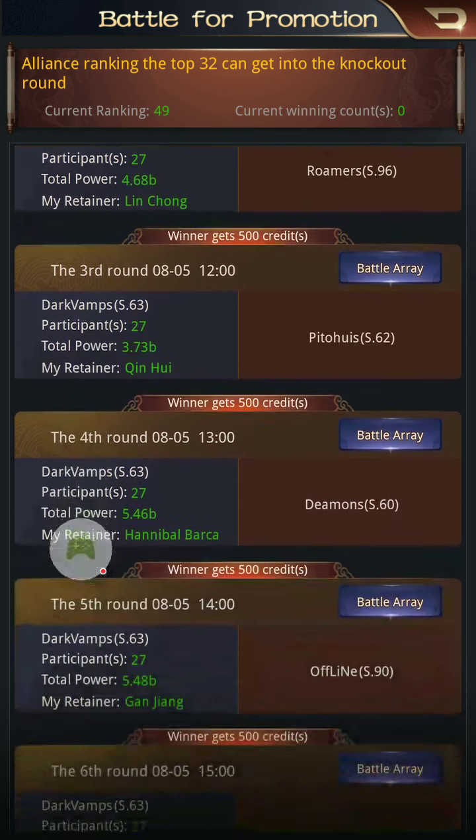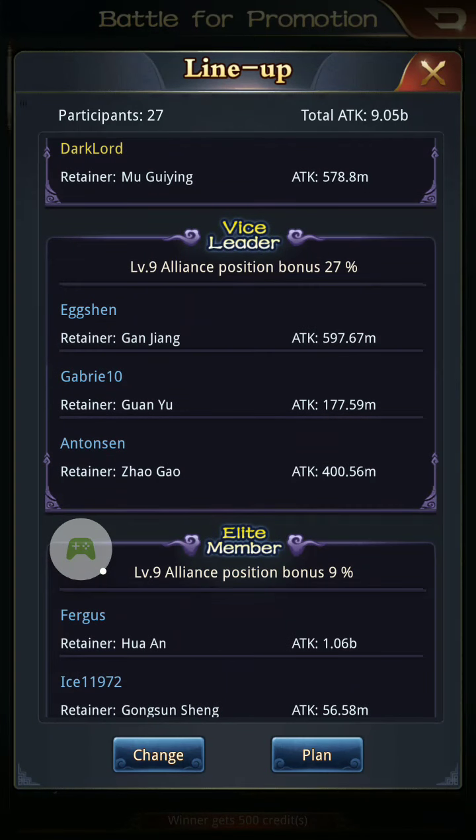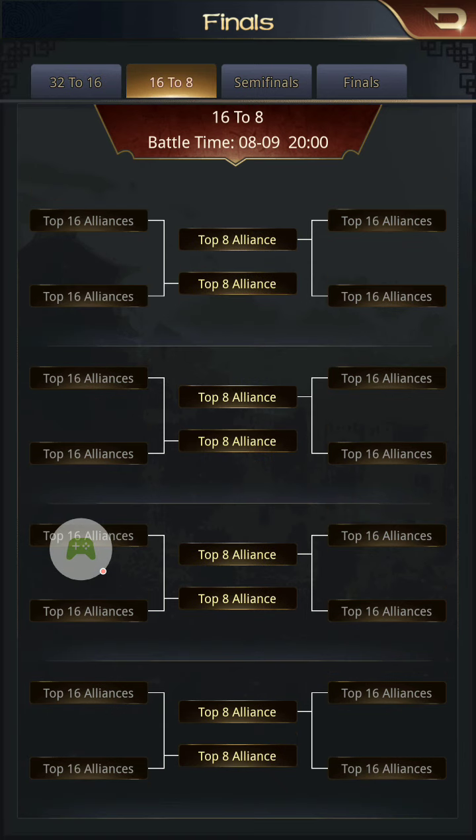As you see here, you go in and you have all the retainers from your whole alliance, and you do battle against other alliances. For the first round, it is 32 alliances total. And then those that win a certain amount, it depends on how many other alliances win, but the top 16 with the most wins go on to the next round, and then they become 8 after winning through the second round. It's a single elimination after the first round.